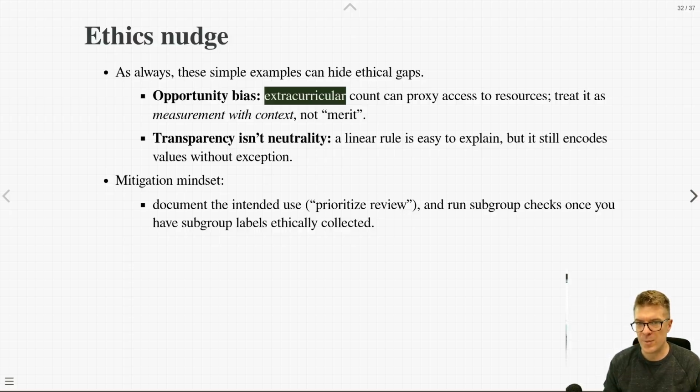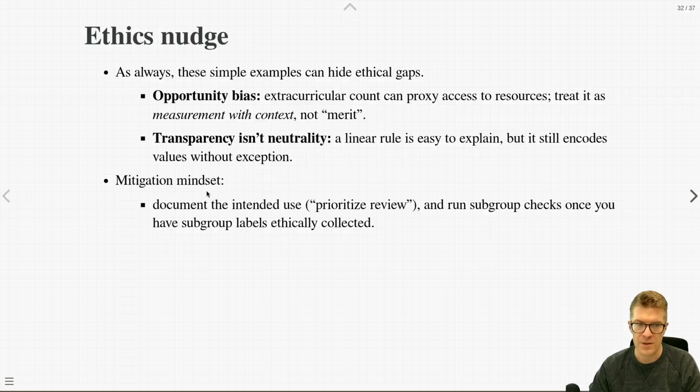We talked about transparency. Transparency isn't exactly being neutral. Just because we have all of the data available to us and we can provide all of our code, all of our decision making and all of these dot products to the committee that's making decisions, this doesn't mean that we're absolutely neutral and that these biases don't exist in our analysis. Just because the source code is open doesn't mean we're neutral. So again, there are always ways to mitigate these problems. Just because there are problems doesn't mean there aren't solutions to those problems.